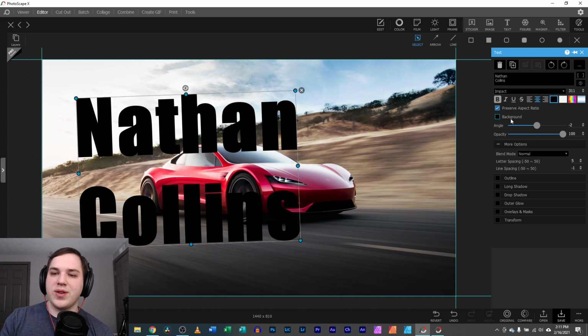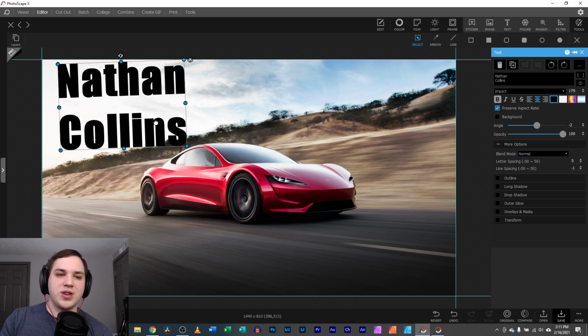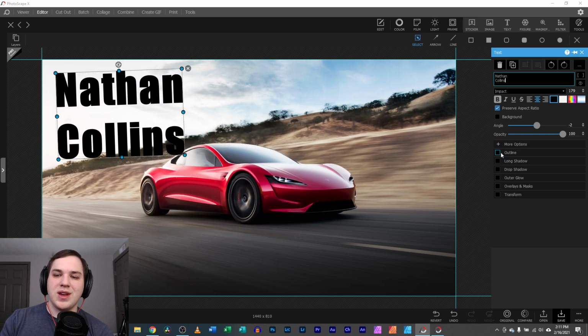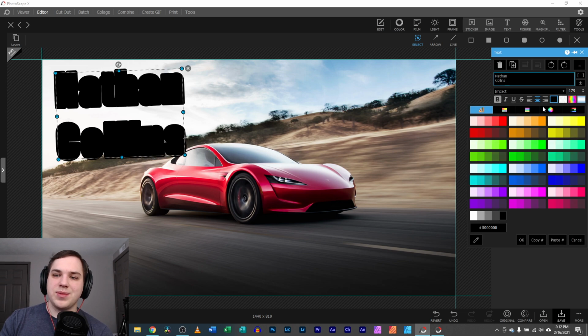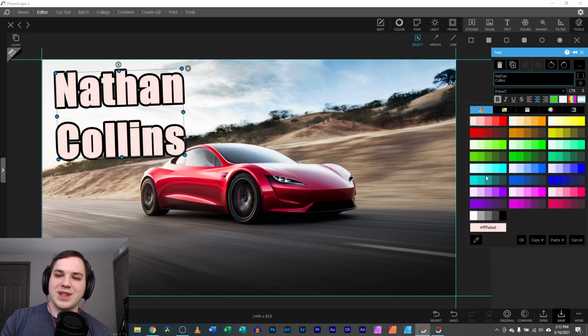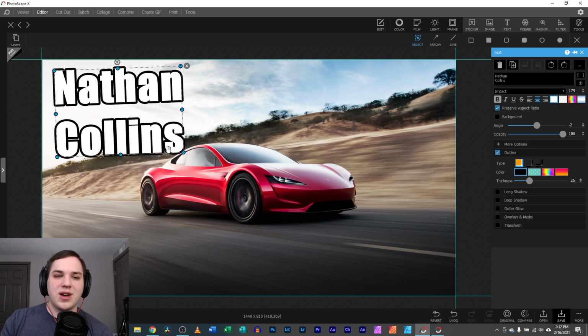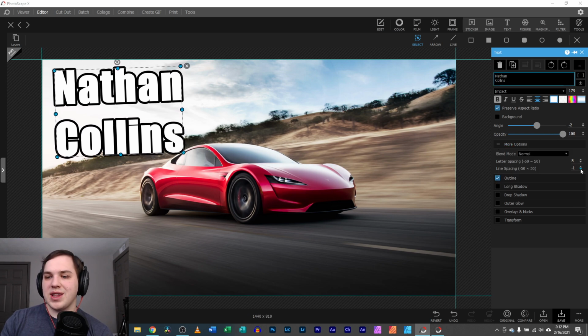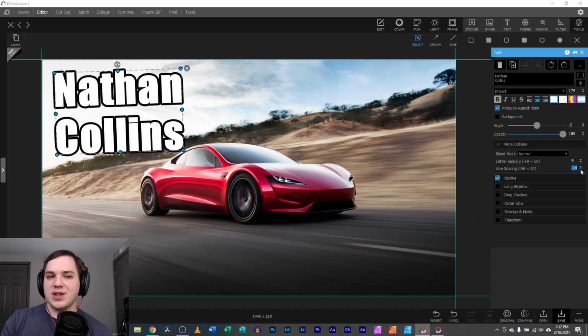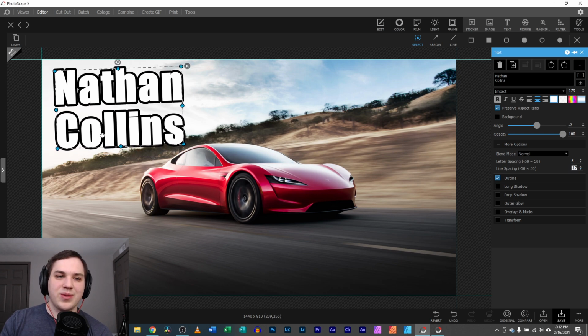Okay, so you have all that stuff, but let's say it's kind of harsh on your background or things like that. You're having trouble with it. You can always add an outline to your image. Let me change this to white because it'll be easier to see now. You can put that in, maybe change that line spacing a little bit to get it closer together. You can kind of see how that works there.